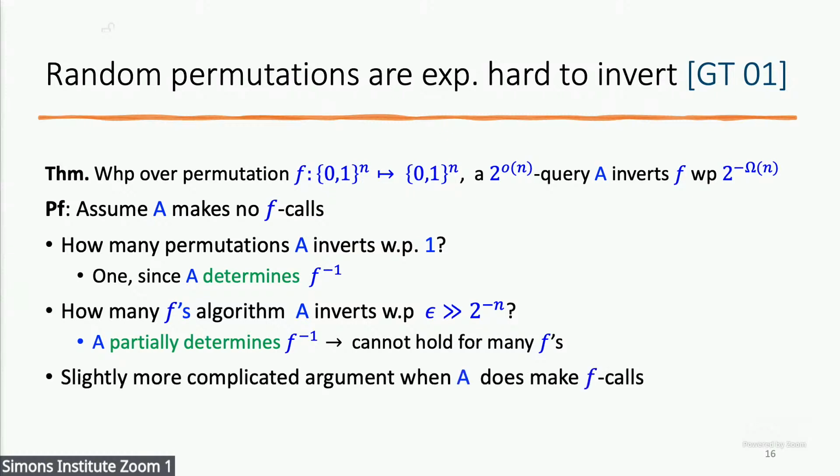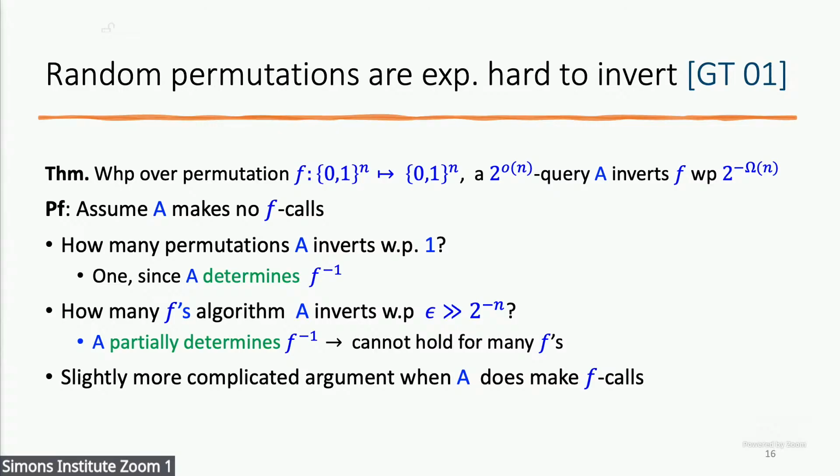And actually the same proof goes along even if A is allowed to make queries to F, as long as it doesn't make too many queries. The high order bit is that because we are dealing with an information theoretic setting, at least for a random permutation or random function, if you do better than the trivial one, you get a short description of the object. And there are not many objects for which there is a short description. Again, it's very high level.